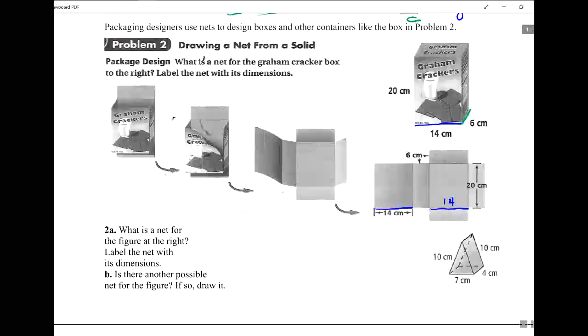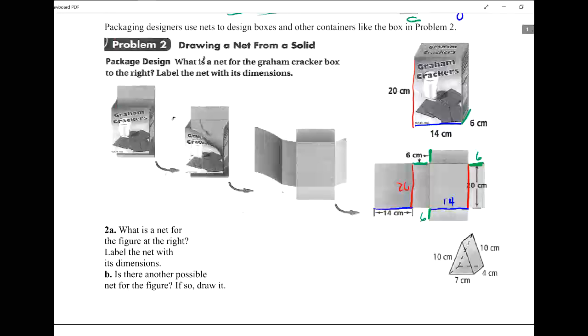And let's see what else we know. We know that that side measures 6 centimeters. So this is going to be 6 centimeters. This is also going to be 6 centimeters. And what other side touches that? The bottom and the top. These measurements are also going to be 6 centimeters. And we have one more measurement here, the height of our box. And we know that the front and back of our box are both 20 centimeters. And so are these two little pieces of the sides. Now you can see that we have 1, 2, 3, 4, 5, 6 rectangles here, and we now have dimensions on all of them.